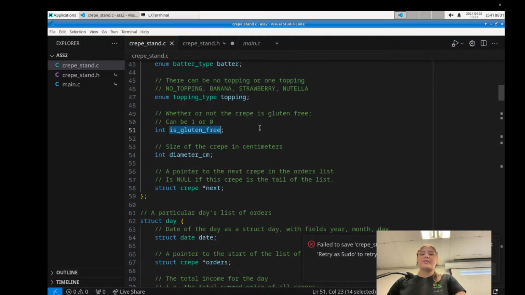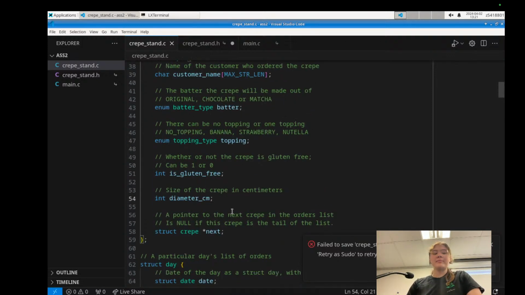Is gluten free, that's just going to be 1 or 0: 1 if it is gluten free, 0 if it's not. Diameter centimeters, just the number for how big the diameter of a crepe is, and we've got a range for that as well. That should be specified in the spec. And then since we're dealing with a linked list, the very last field we've got here is a pointer to a struct crepe called next. So whenever you create a struct crepe, to make it an actual linked list, it points to another struct crepe, or NULL if it's the last one in the list.